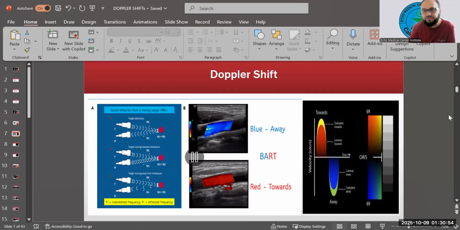Okay, so this is a color bar. The 0 point is the baseline. Anything above the baseline will represent positive Doppler shift. This area is for Doppler shift which is positive, which is towards. It doesn't matter if it's a blue color or a red color. That doesn't have meaning. Like in this example, you can see both of them.